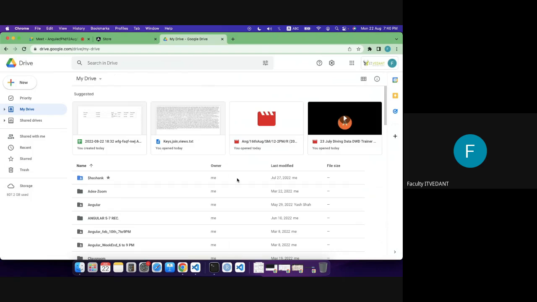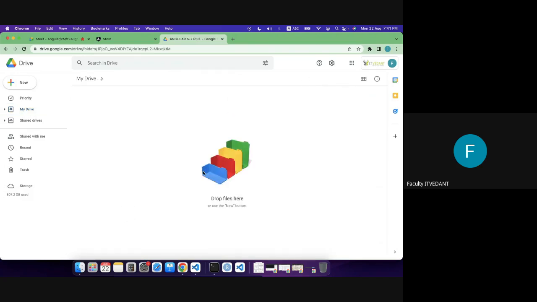Whenever you have a single page application, you can keep the rest of the content as it is. Only the part which is changing, you can add, remove or replace with some other content. If I go to the Angular 5.7 lecture, you'll see that my entire page has not reloaded.